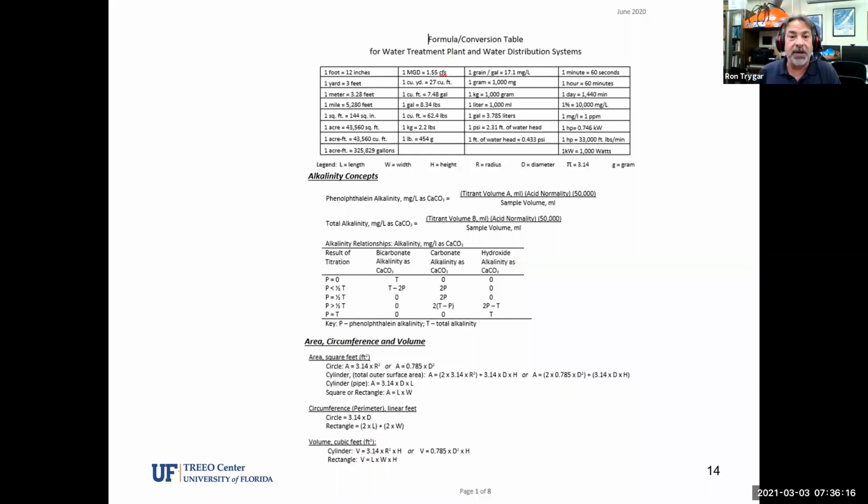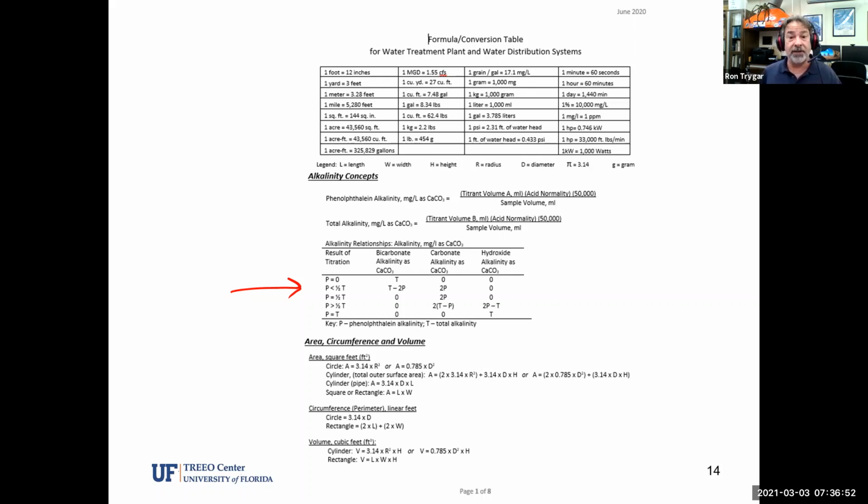So here's what one page of the formula sheets looks like. This is page 1. There's actually 8 total pages, so there's a lot of formulas here. And what a lot of water distribution operators and water treatment operators tell me is that there are just so many formulas here. Do I have to know all these formulas? It looks intimidating when you see all these formulas, because it's got stuff like all these alkalinity relationships. Do you need to know that as a water distribution operator? People tend to get a little panicked over what is necessary for the exam and what's not necessary.